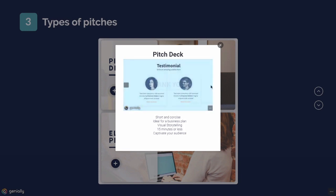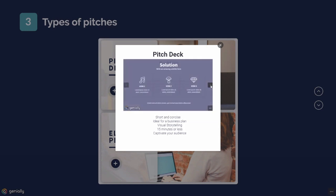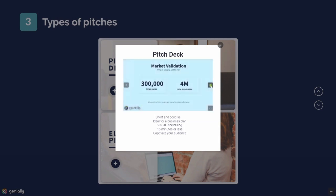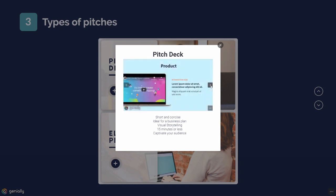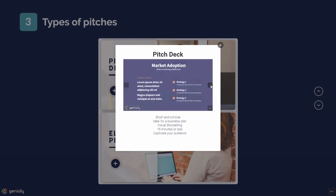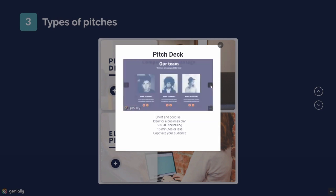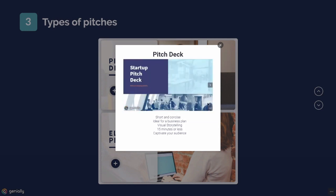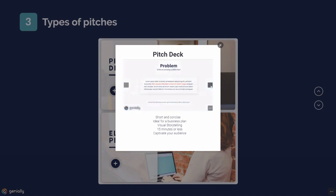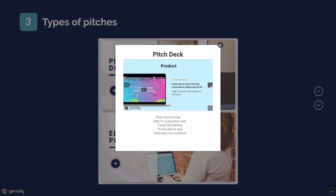Achieve the perfect pitch deck by including these 8 points. An introduction that allows you to talk about the problem and the solution that your product or service offers. Remember to focus it towards your target audience. It's also a good idea to show what the competition is doing in order to make your unique value proposition stand out, as well as create a platform for you to discuss your business model and how your audience can help you reach your goals. The only thing left then would be to share your contact information with them.